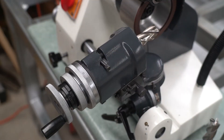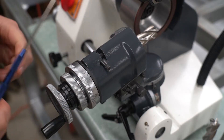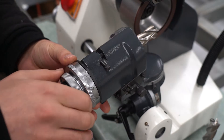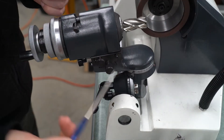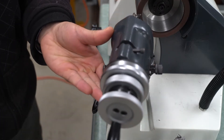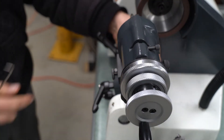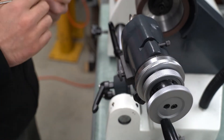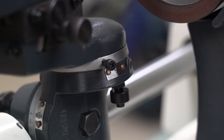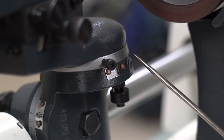Step one: put your end mill in a collet - don't tighten it just yet, just have it in there loosely. Put the spindle into the lock position. Loosen this nut to be able to turn the dial and set your dial to zero, then tighten it. Step two: we want to turn this axis to about 91 to 92 degrees. The dial only goes to 90 degrees and it won't actually allow you to turn more than 90 degrees, but there is a small pin underneath that once you pull it will let you go further. Setting it to 91 to 92 degrees will make the cutting edges slightly concave. We are slightly past 90 degrees - probably about 91 or 92 degrees.